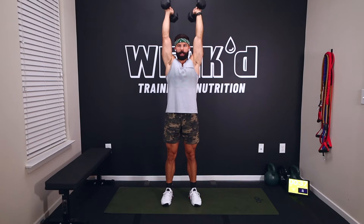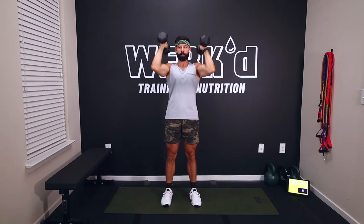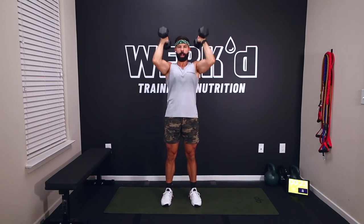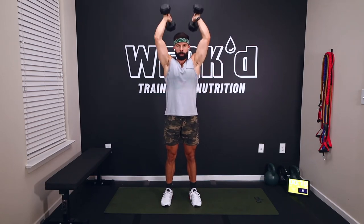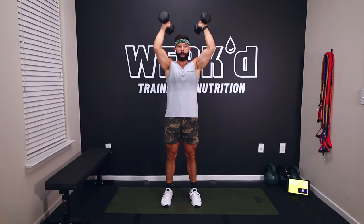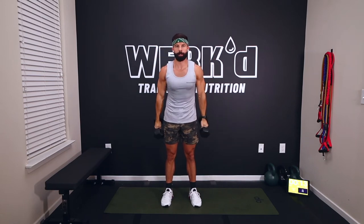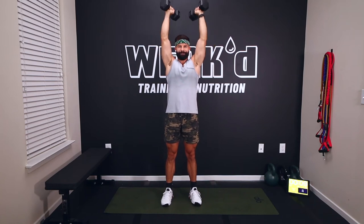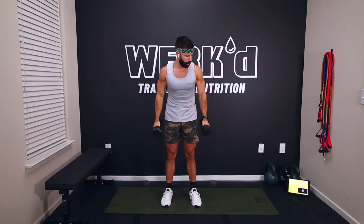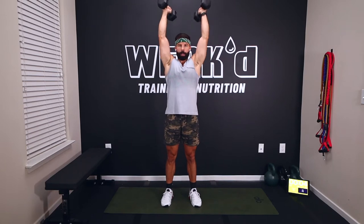Come on, Sam, join the fun. Slow on those curls on the way down. Really try to focus on the bicep. Don't just drop them. 20 seconds. Woo! 20 is starting to get a little heavy. Five, three, finish the rep.